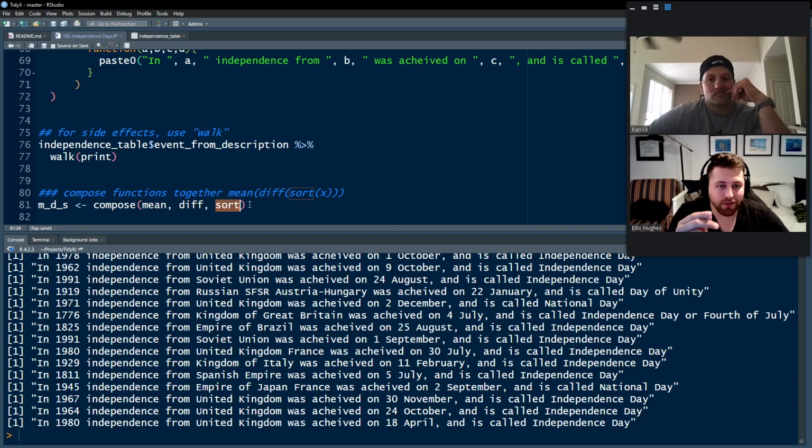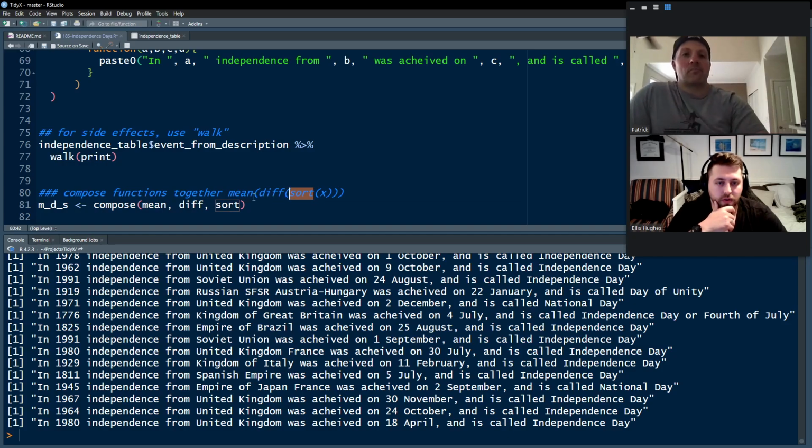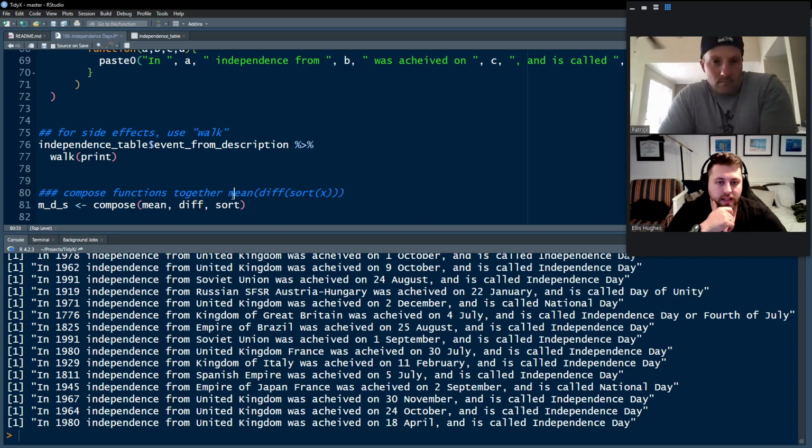The reason they wrote it like that is because it looks more similar to the way you might actually write that series of commands with parentheses, or basically science or math notation. So first you take the sort, the far right one, then you take the diff, which is the middle, and then the mean, which is the first function you'd enter in compose.